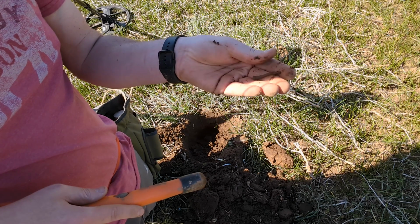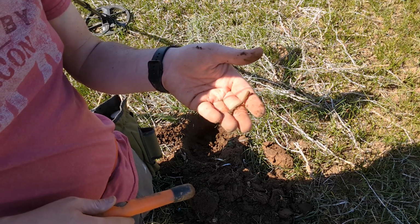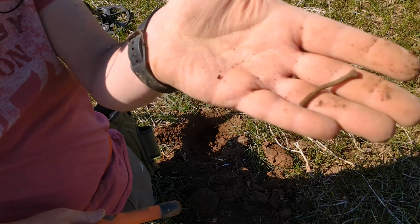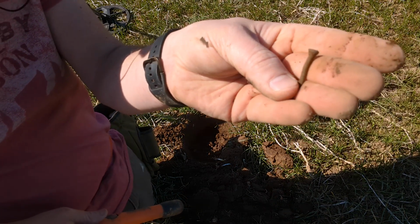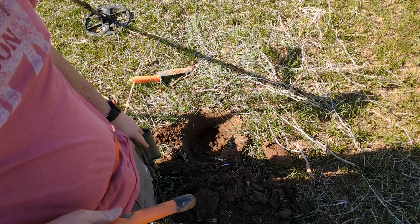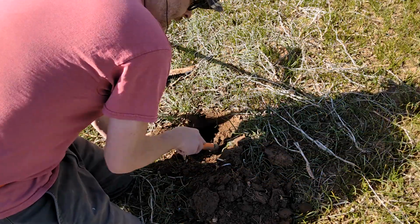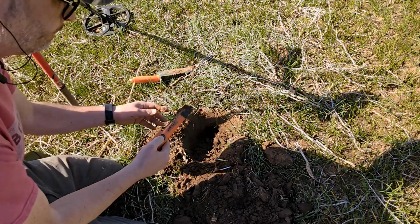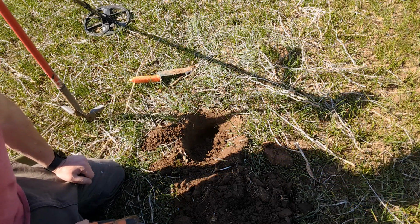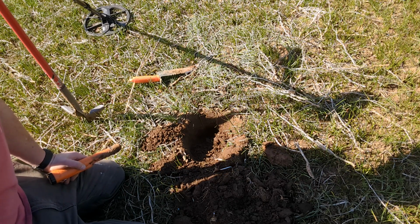Wow, I don't know if I'm gonna be able to keep running it in multi-wet. It keeps having these square nails. This is kind of a cool example of a square nail. But it keeps having these square nails ring up really high on the detector and making me dig holes that I wouldn't otherwise dig. And that's getting to be pretty frustrating. I'm gonna double check the hole and make sure that's what we're looking at, but maybe one more nail coming up that high, and I'm gonna switch back to field multi-one. I'll let you guys know.